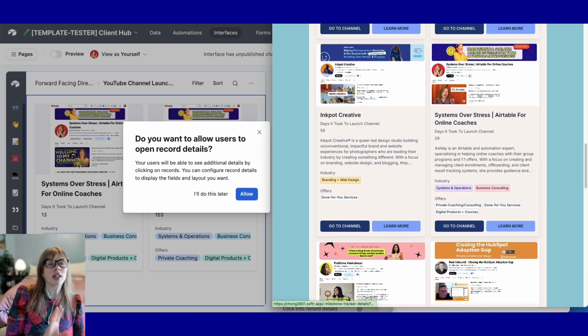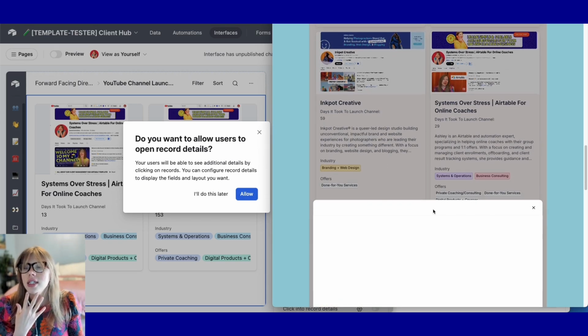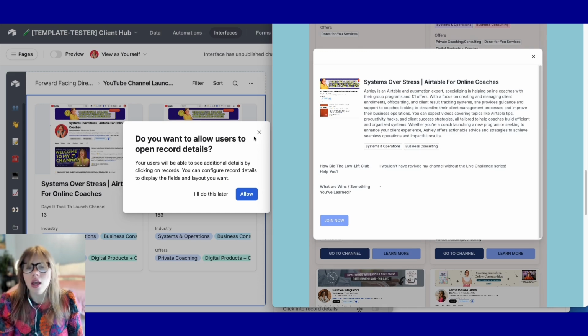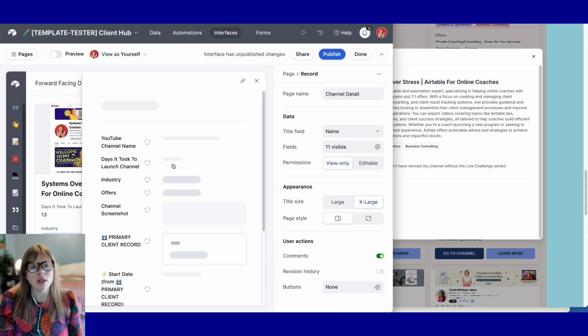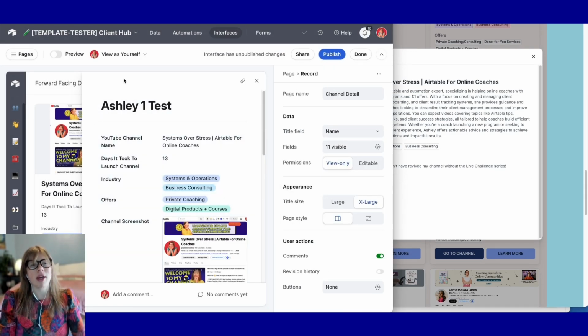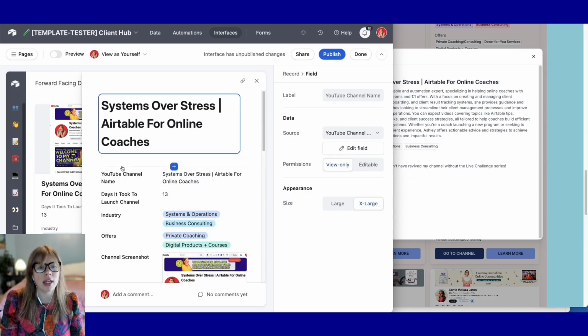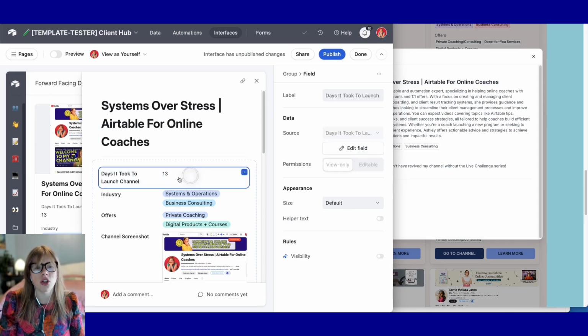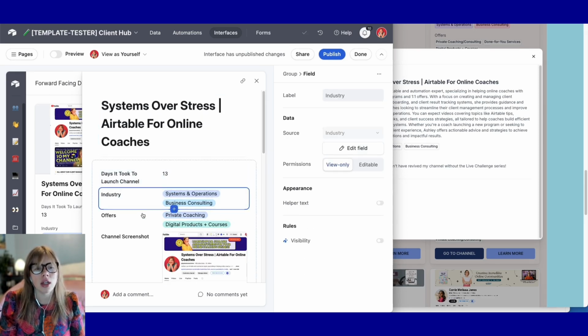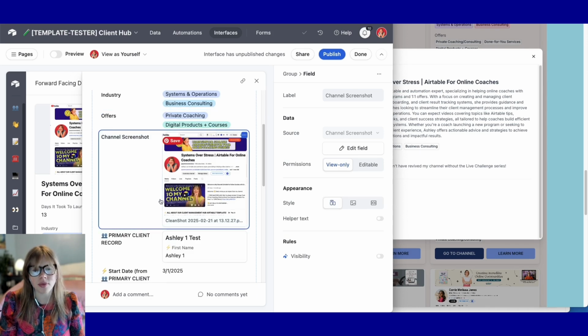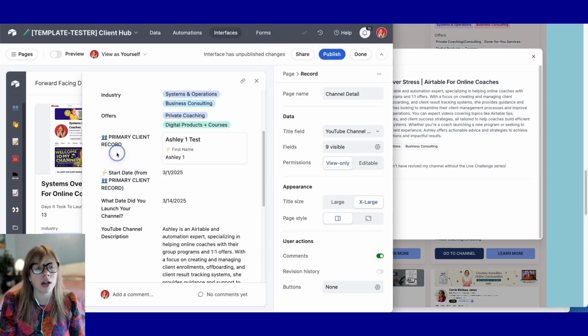So again, you can see it's not as aesthetic as Jamar's, but this is just using Airtable and not Softr. So I'm going to open this up and I want to allow. And now we're making a little page. Same thing, let's have this source name. We're going to call it this. Days it took to launch channel, 13. Industry, channel, channel screenshot. I don't really think we need that there.